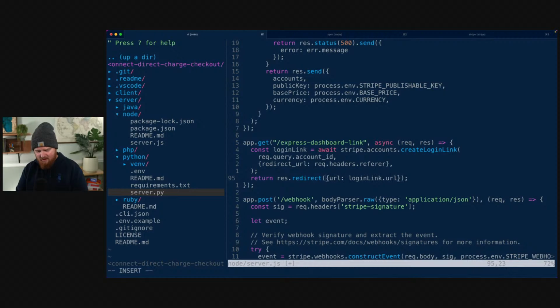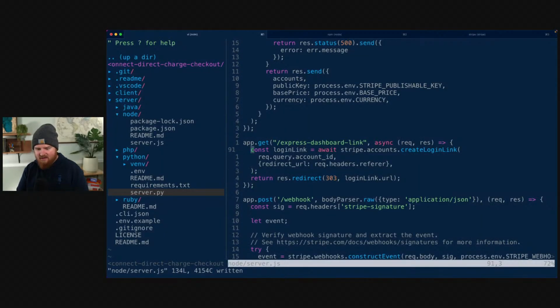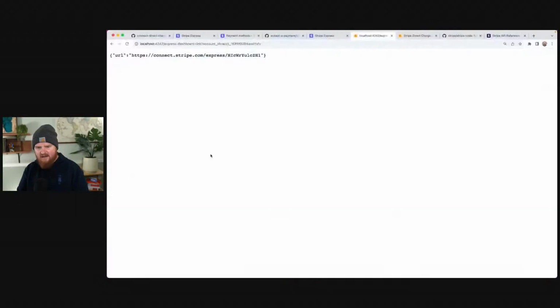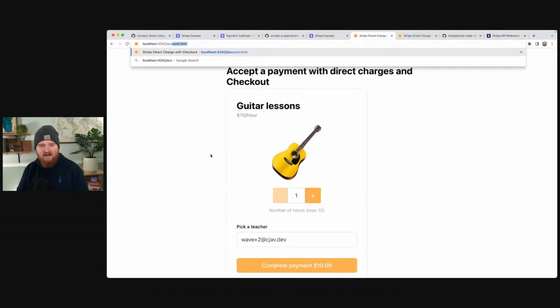In every single one of these cases we should be wrapping these in try catch handlers, and that's something we can come back and do later. I just want to make sure that we have everything upgraded and working as expected. If we want this to automatically reload too, we need to use nodemon or something. Okay, so we go back to localhost, go to our /account page.